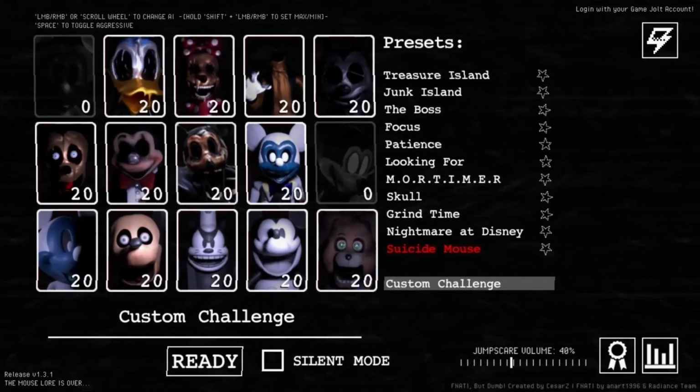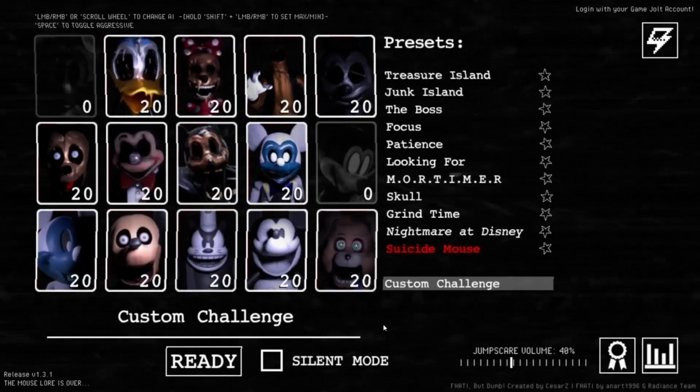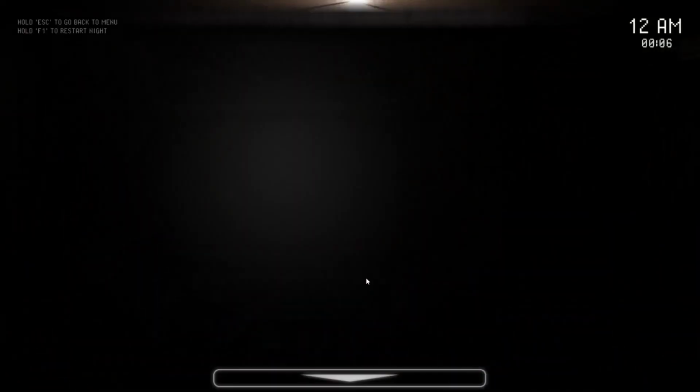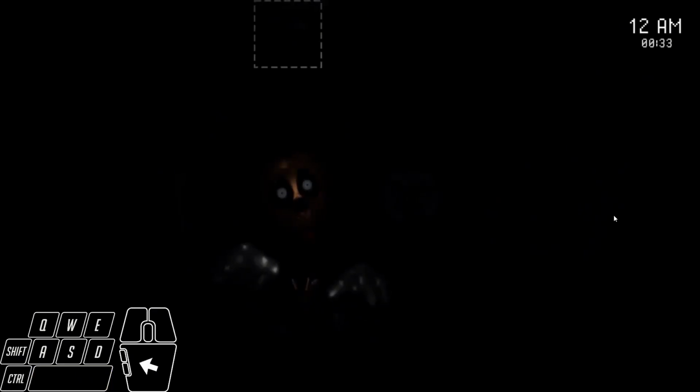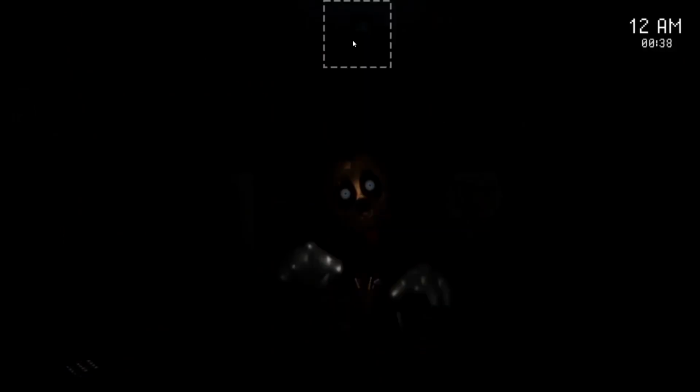You might look at this roster and ask, why is it so much harder than regular 1320? And the answer to that question is that Fnati but dumb straight up buffs or changes almost every single character. So let's not waste any more time and talk about every single one of these 13 little demons. Willy the Face and Classic Face pretty much work the exact same as usual.